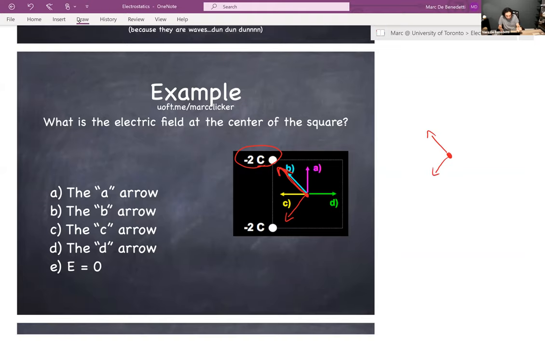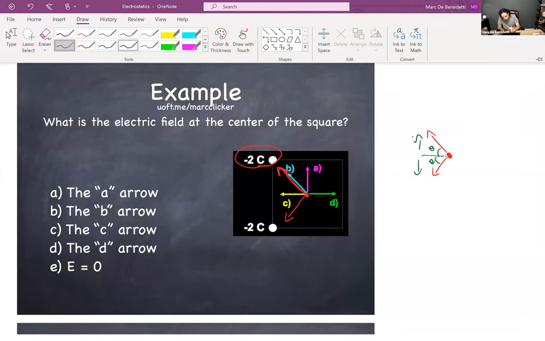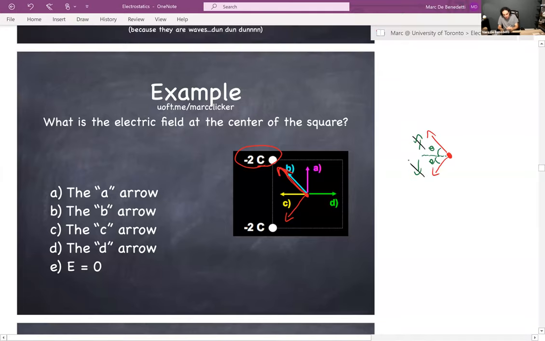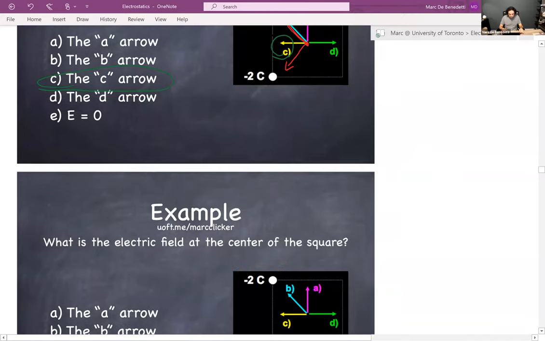And hopefully our understanding of free body diagrams is up to par. You can see that this is the same theta. So in fact, the vertical components would cancel out. And the only thing that would remain are the two independent horizontal leftwards components. So the answer would be, oh, I'm drawing black on black. Of course, you can't see that. The answer here would be C. There you go.